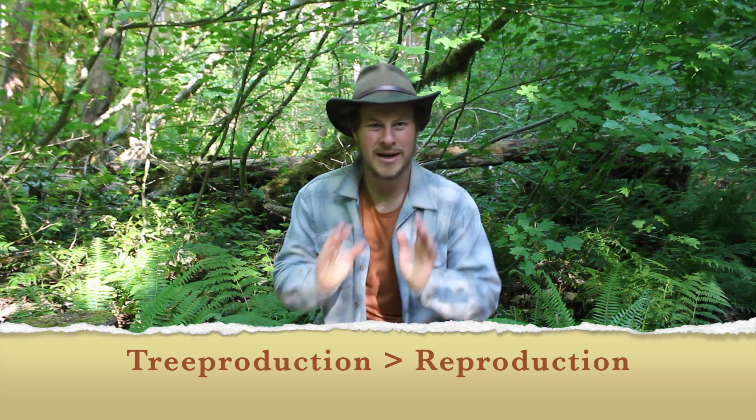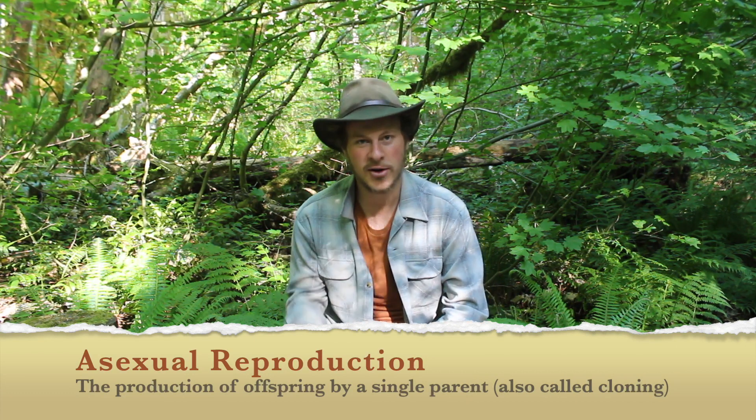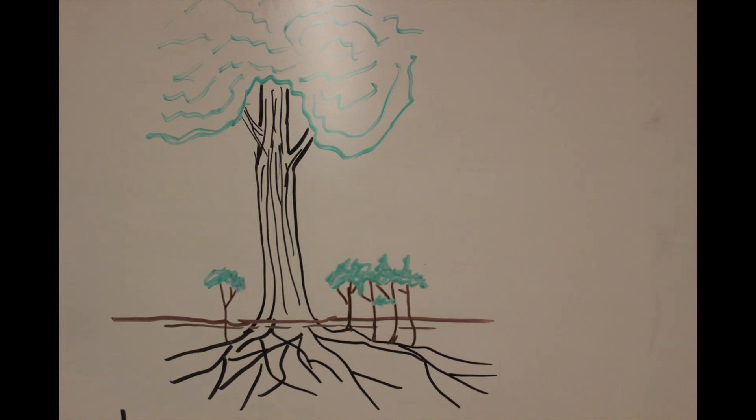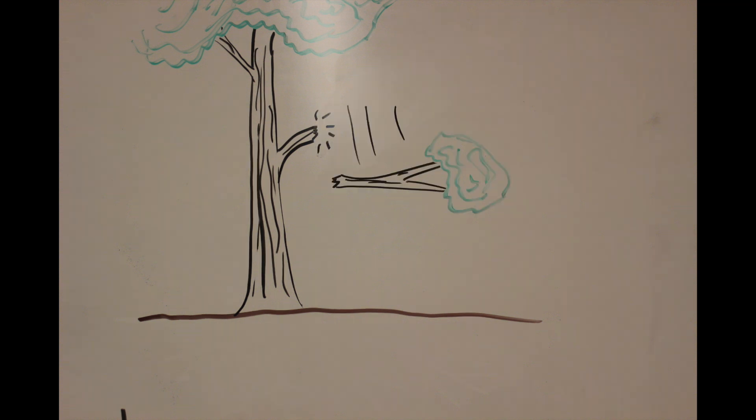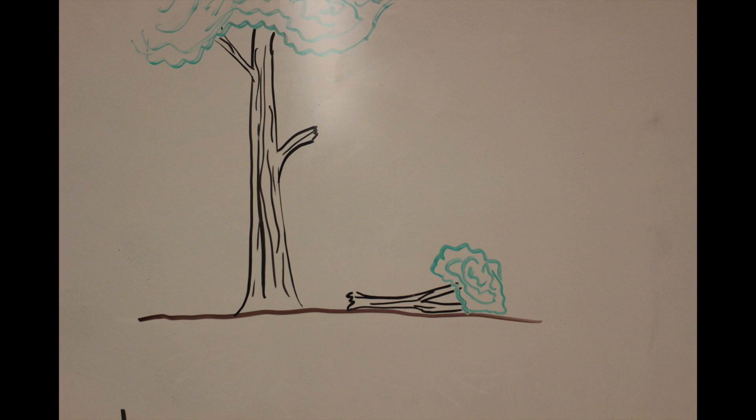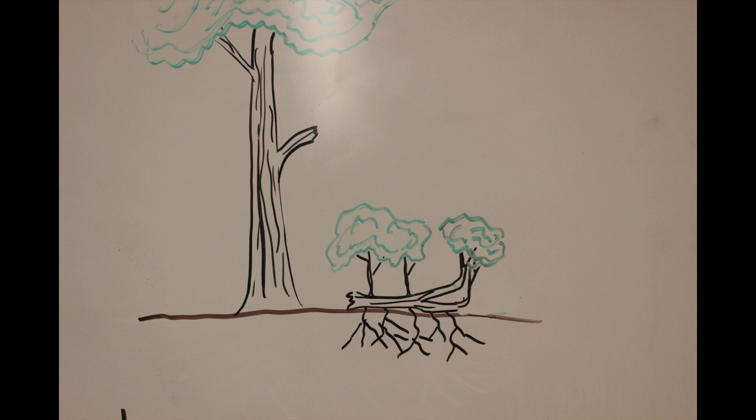When it comes to reproduction of trees, there are a couple of ways trees are going to go about this. The first way is through clonal propagation, or asexual reproduction. Trees like the aspen are going to send up new trunks from an existing root system — those trunks will grow into full-size trees still connected to that same root system, genetically identical to the parent tree. In other cases, such as with the black cottonwood, a branch might break off, fall in a wet place with enough soil, and instead of dying, send out new roots and leaves, growing into an entirely new but genetically identical tree. That's why we call this clonal propagation.